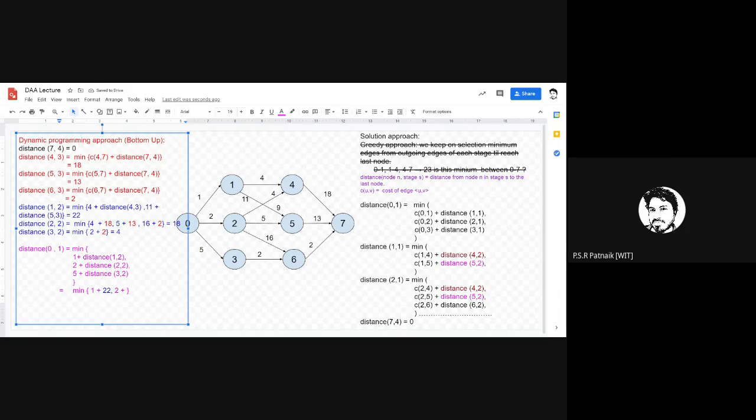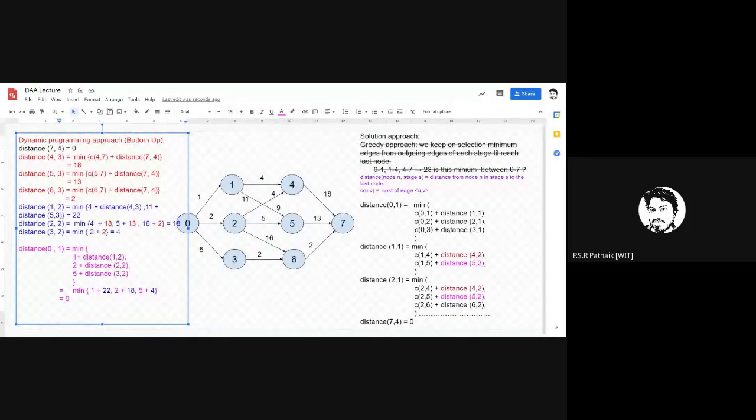What is distance of 2, 2? It is 18. Or 5 plus distance of 3, 3. What is distance of 3, 3? It is 4. Okay, what is the minimum in this? The minimum will be 9, right? This distance will come out to 9.